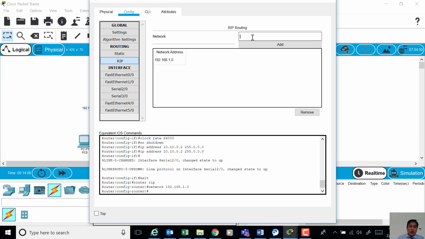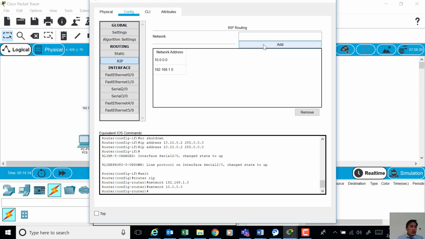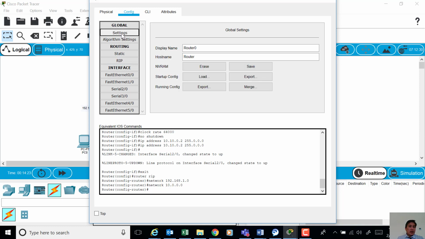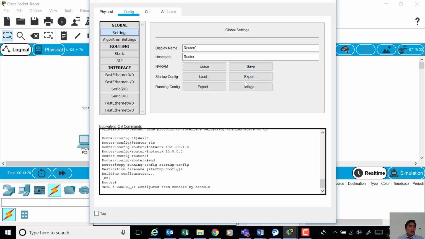Okay, and add also the 10.0.0.0 network. Then add. Okay, once done, go to the global settings. All right, click save your configuration.